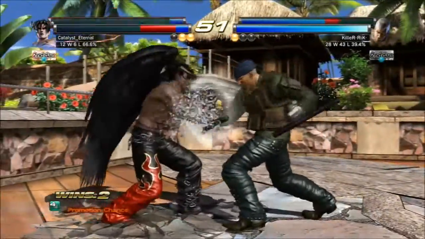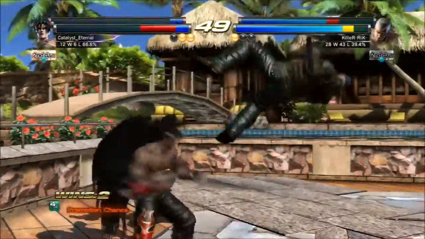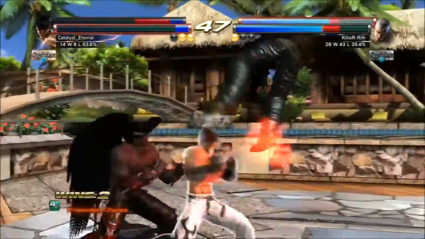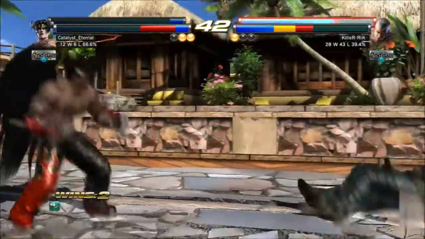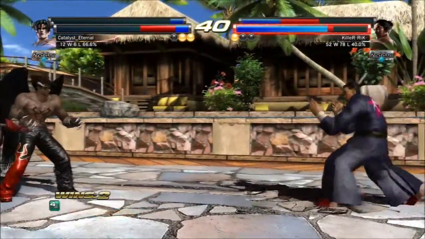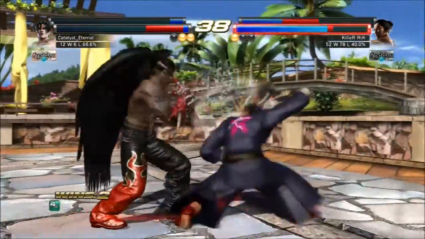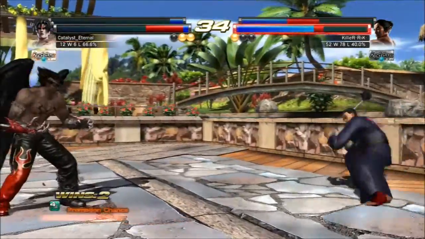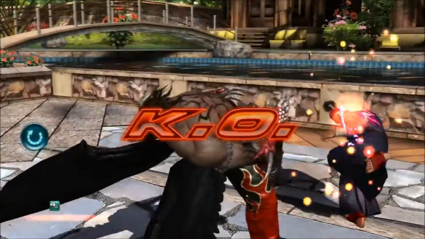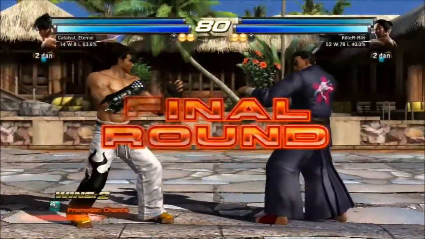But you have to be careful, because you don't want to make mistakes. If you see, I made a mistake there, I was mashing and he punished me. And when you're trying to play defensive, you don't want to do random things, because you have to be really careful and have timing for the punishment.